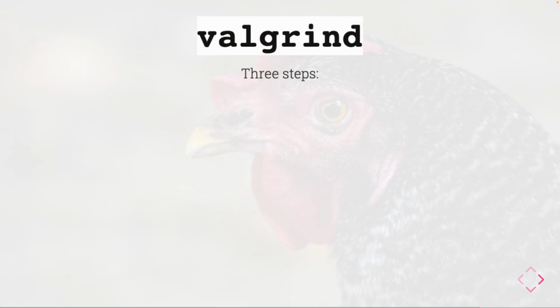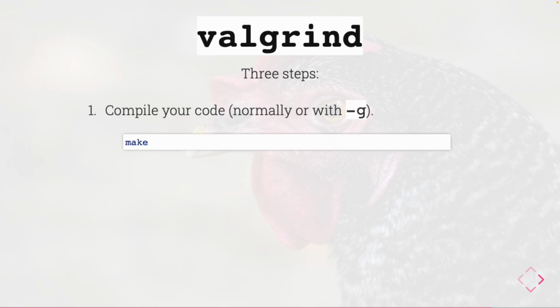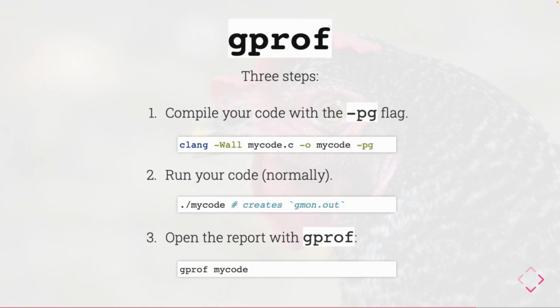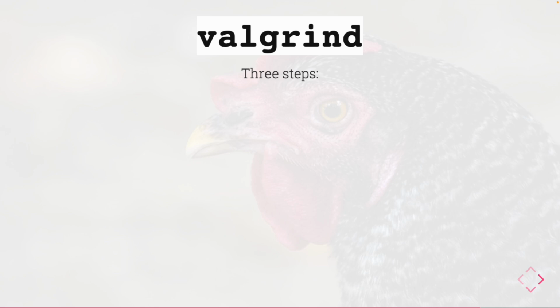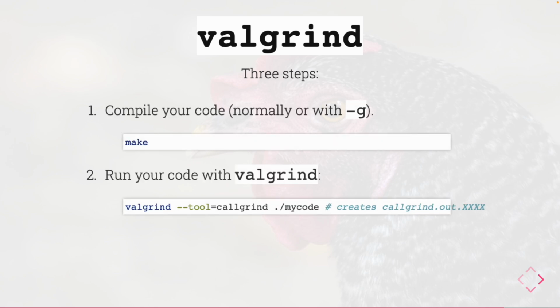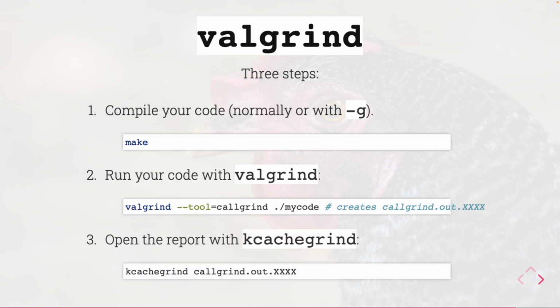Next, we'll check out Valgrind. So first you compile your code. No special flags here. With gprof, we sort of put the profiler in our executable. With Valgrind, we're going to run the profile on the executable by calling Valgrind. And then it generates a report, callgrind.out, and a bunch of numbers. Seems to be a timestamp, but I can't tell exactly what it is.